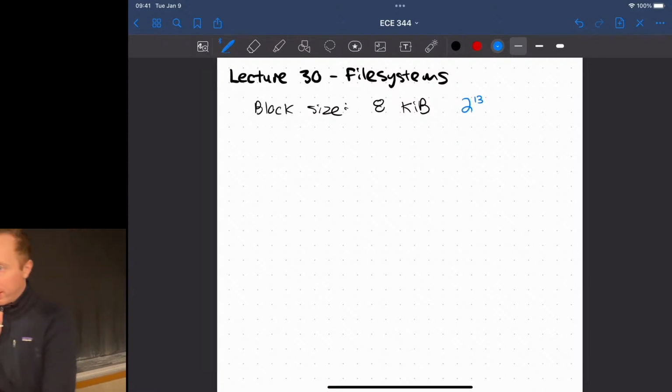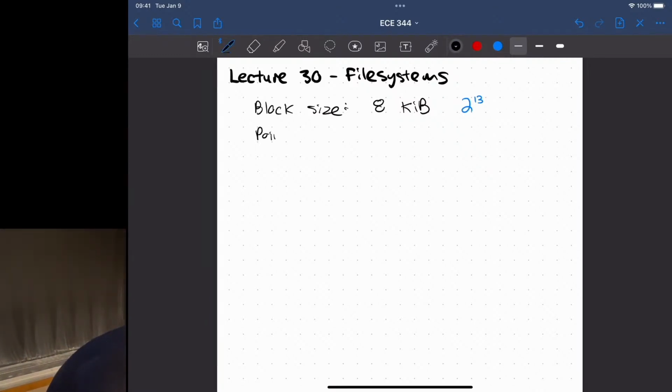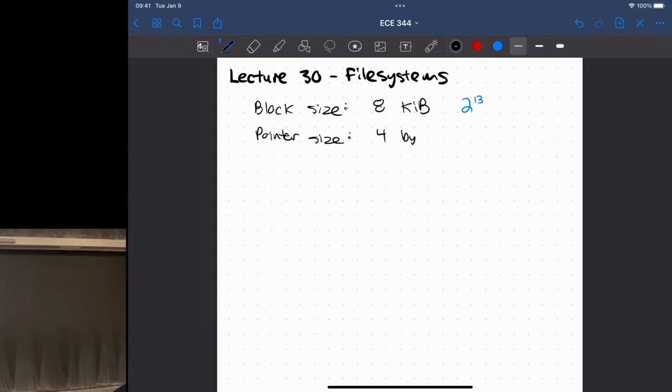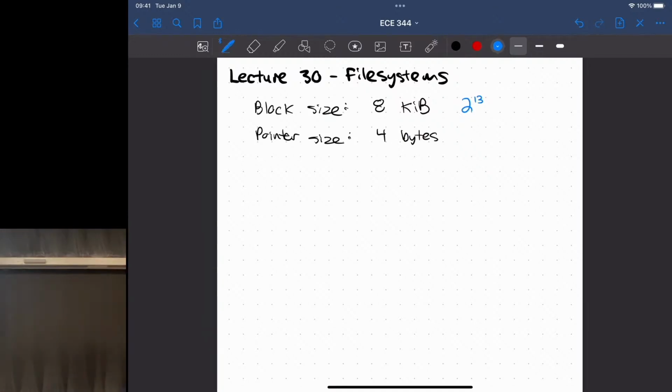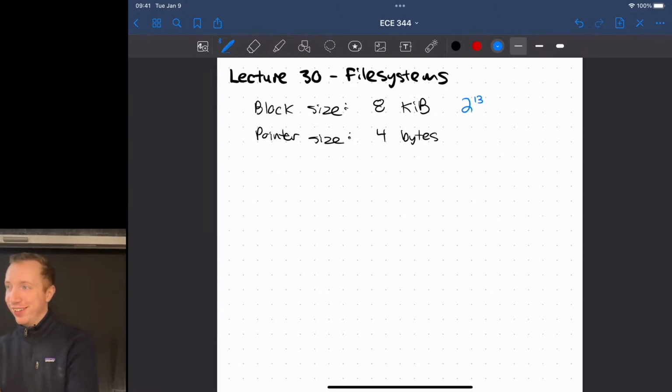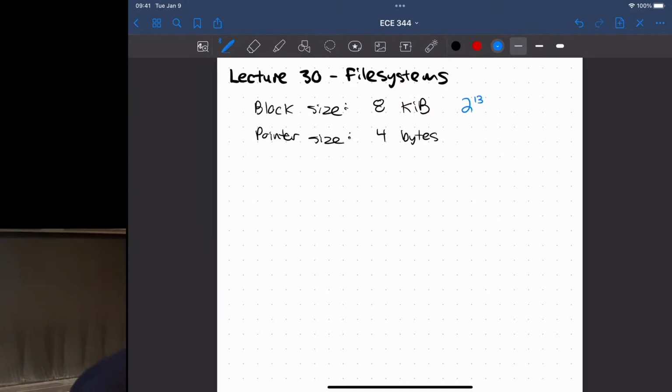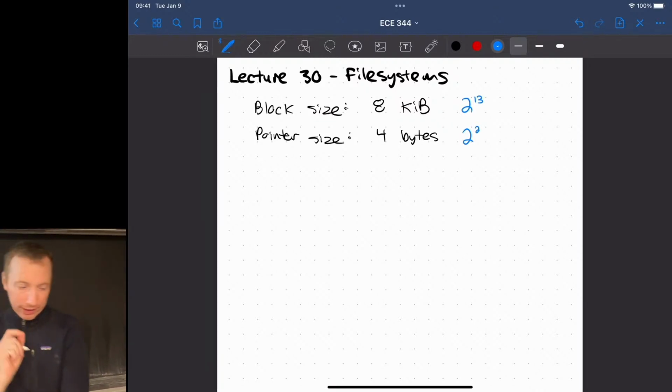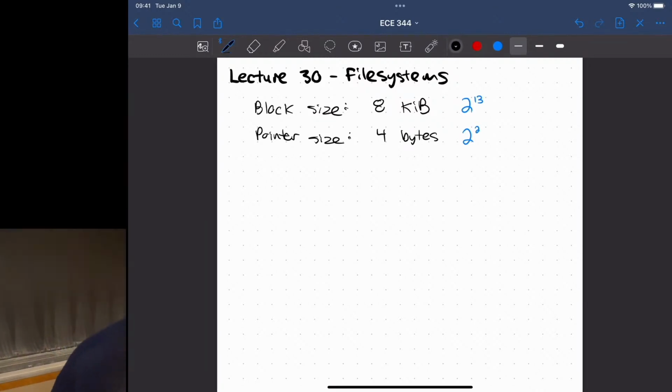So our block size is 2 to the 13, and then our pointer size was just 4 bytes. So what's 4 in powers of 2? 2 to the power of 2. So, knowing that, how many pointers could we fit on a block?